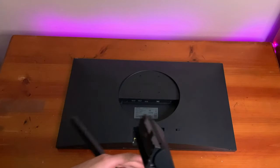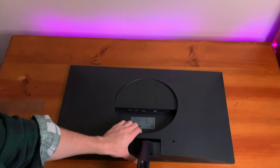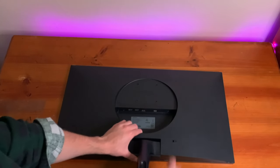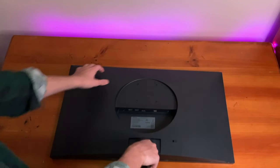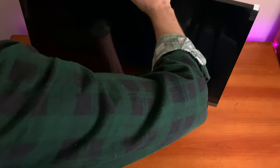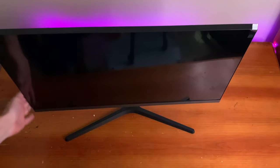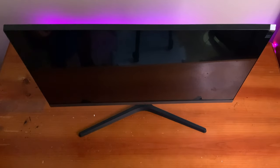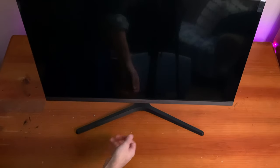This stand is quite sleek and matches the frameless design, and doesn't take up too much space on your desk. The one downside is that it doesn't go up and down — it can tilt, however. If you prefer a more movable stand, it might be best to get a monitor arm. Once set up, the UR55 looks sleek and simplistic, improving any office setup without taking up too much desk real estate.